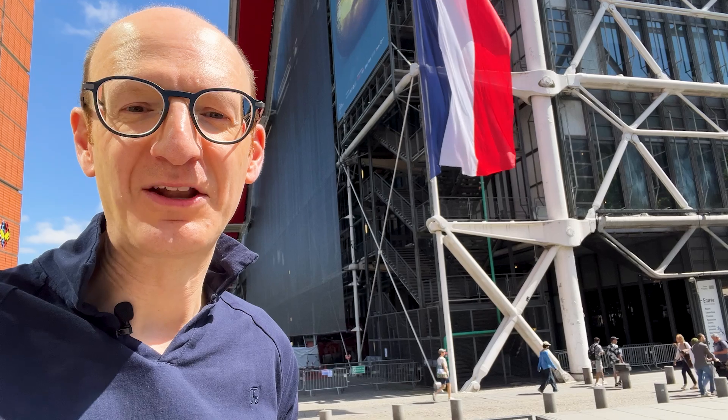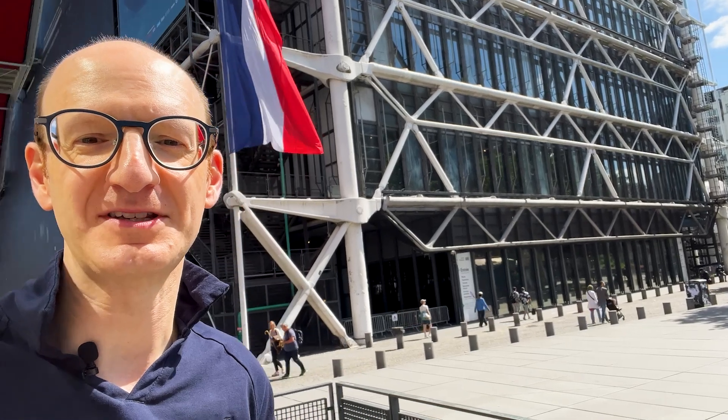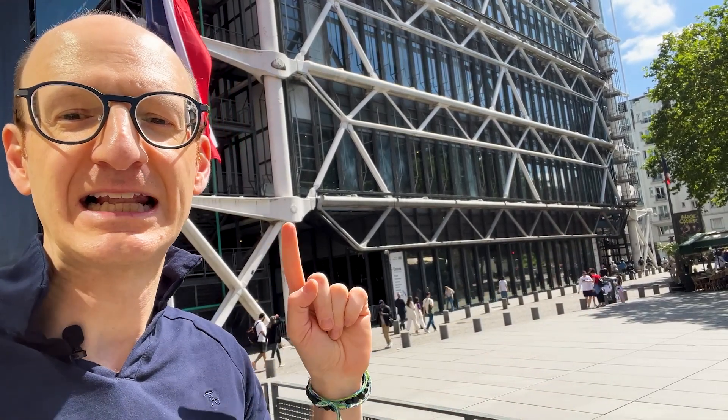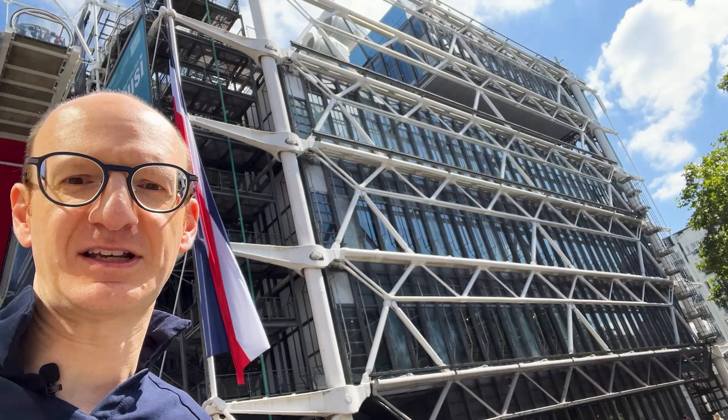Once you're here at one of the corners of the Pompidou Center in Paris, this is where we start to understand how the structure works. What we're going to be focusing on are these really interesting sculptural elements. Starting with where the floors are — the plan was to have a column-free interior space. From here all the way to the column on the other side is about 45 meters, about 150 feet. Clear span, spanned by these Warren truss members spanning on each floor. There are six floors total.